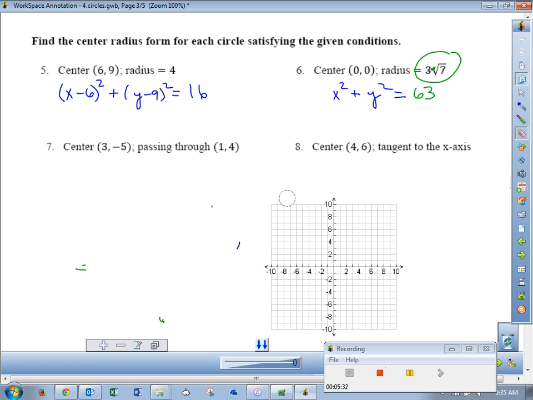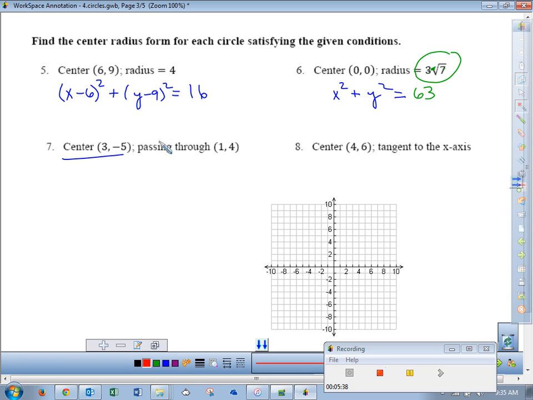There's 2 ways to do these problems here on like number 7. They tell you the center, and they tell you a point that it goes through also. Correct? You could use the distance formula to find the distance between those 2 points, because just check it out. I have a graph here to show you some distance. The center is 3, -5, and it passes through 1, 4. Right? Isn't the distance between those 2 points the radius? Right? This is the point on the circle, and it would be all the way around, etc. That's the distance between them.